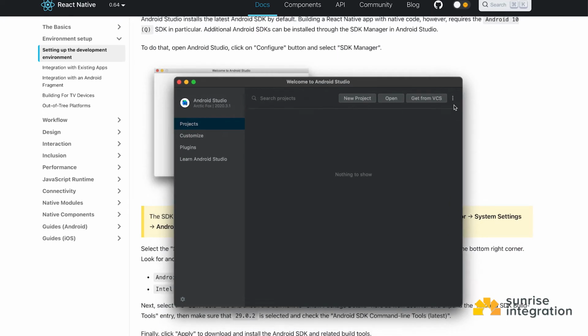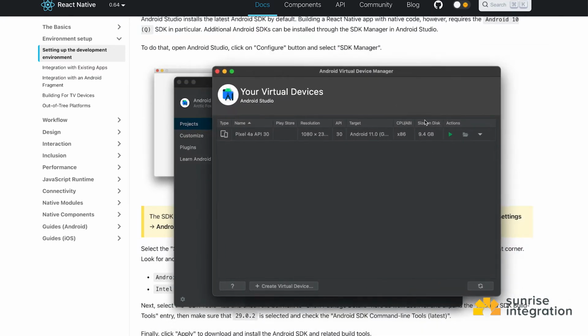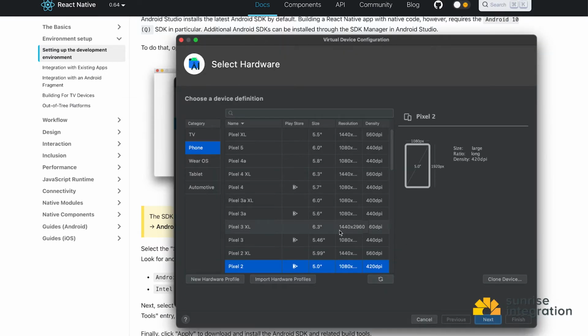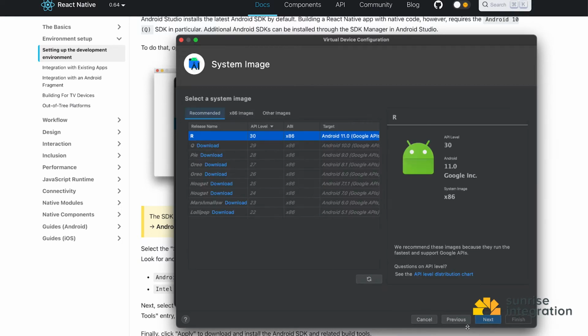Okay, as for our last step, we need to click AVD Manager here and make sure that we have a virtual device created here. In my case, I already have a virtual device created. To create a new device, we click here. Pick whichever phone size you want. And let's go ahead and make a Pixel 5 here. Hit next.